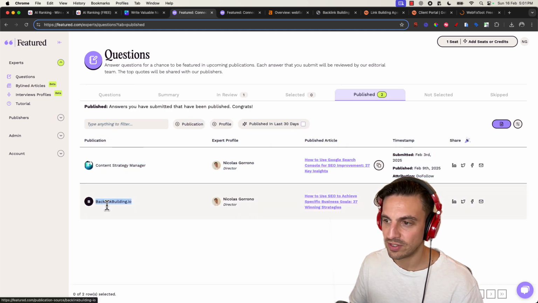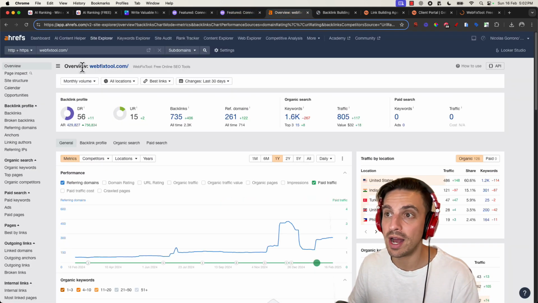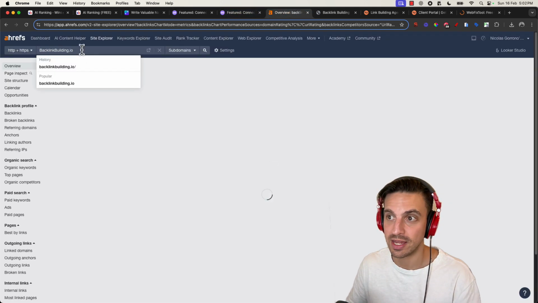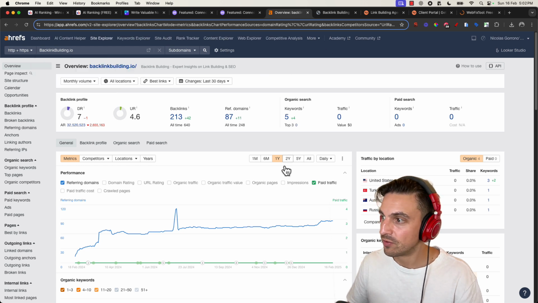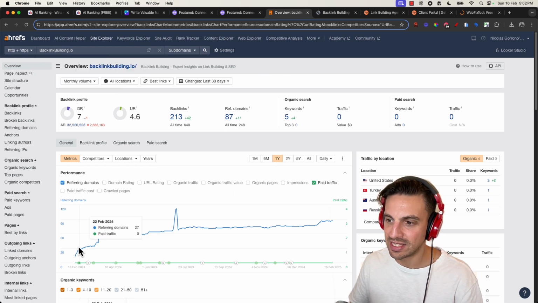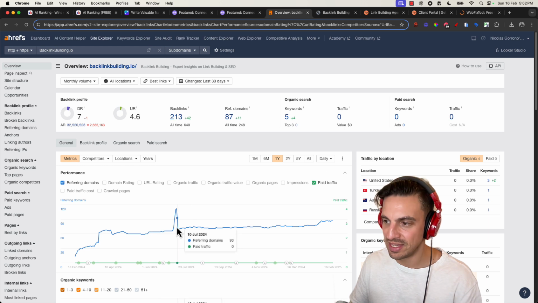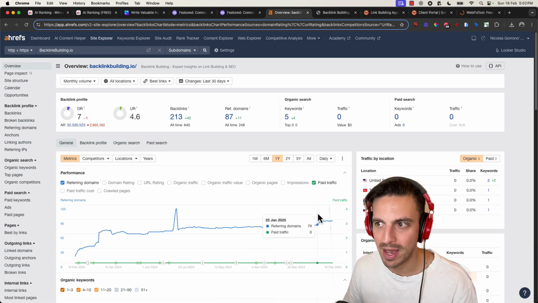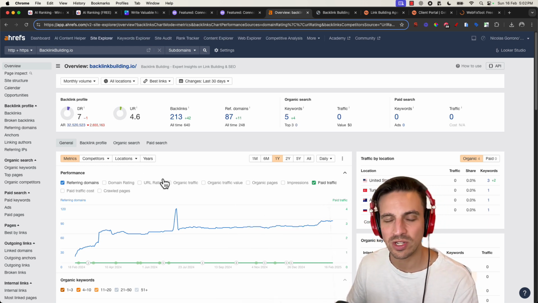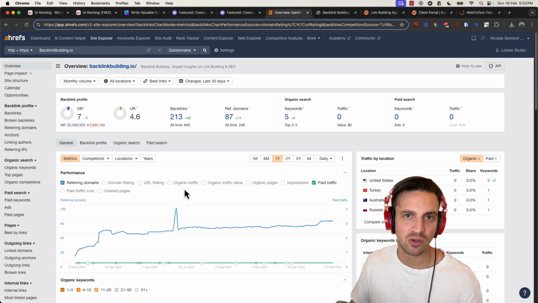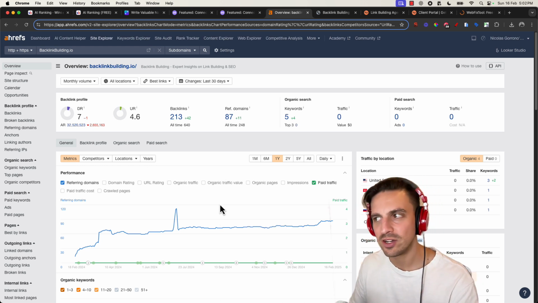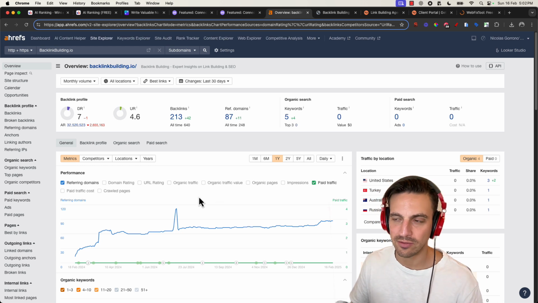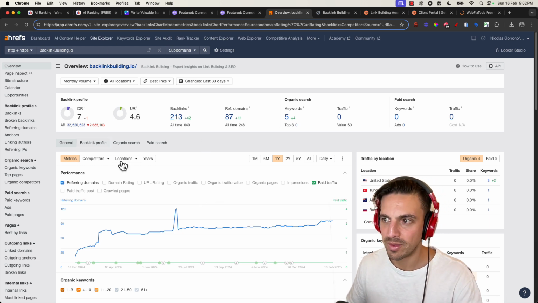One that I've actually submitted already and got the backlink for is backlinkbuilding.io. Let's see why I chose this website here. And I was happy to answer that. So here, for example, over a 1 year period, I can see that it was a lot more organic. Yes, there was this massive spike here, but because there's only one spike and the rest is fairly organic, I'm fairly comfortable getting a backlink for them. Now their domain authority is 7, which is a little bit low. However, mine is a brand new website, so it is 0. So they have a higher domain ranking than me. I'm okay getting a backlink for that, which I got from them eventually.